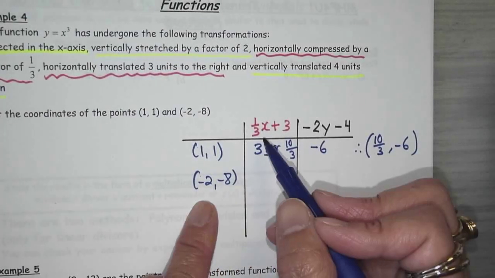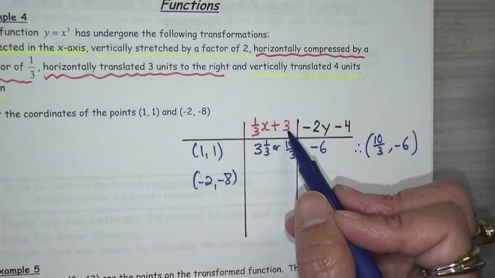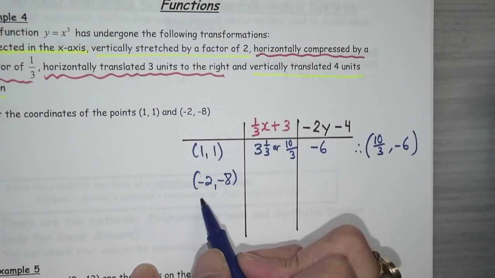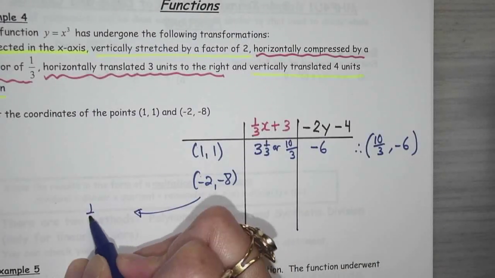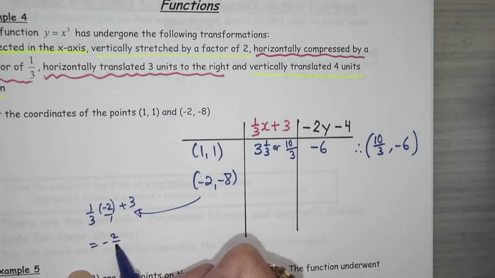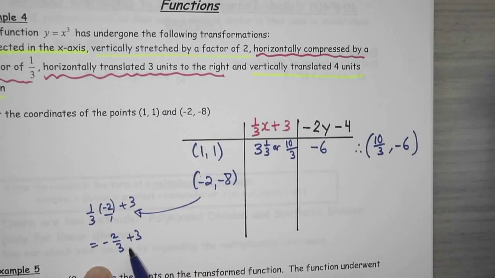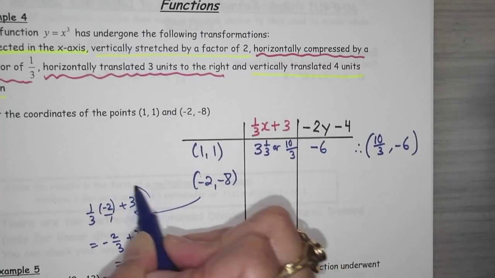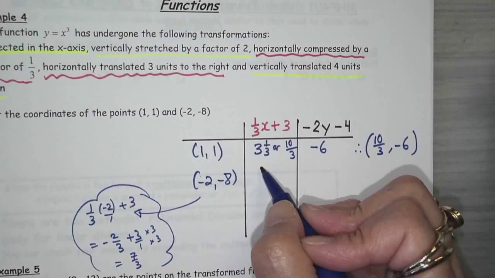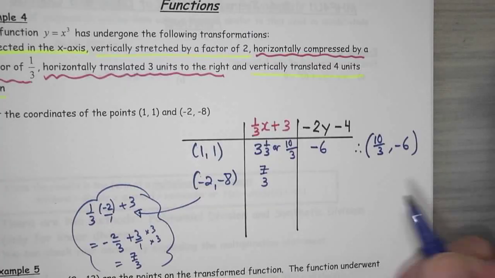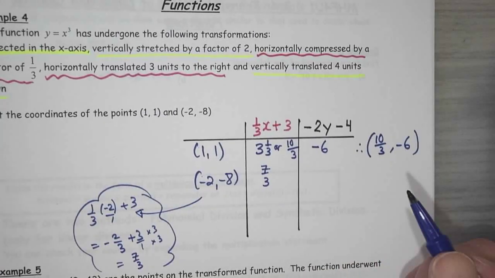So we just practice. So -2/3 +3. You can do that on the side. I think that's all I want you to do is be able to do that on the side. So if you pull this in, so 1/3 times -2 +3. So that's -2/3 +3. You can do that on the side here. So that'll be over 1. So 7/3, right? So just do that on the rough. And so I'd have 7/3. Right? Or 2 1/3. It's up to you.